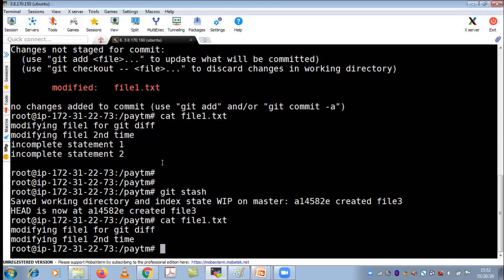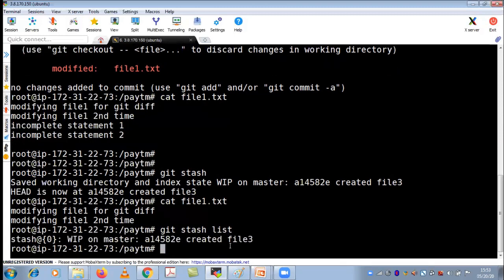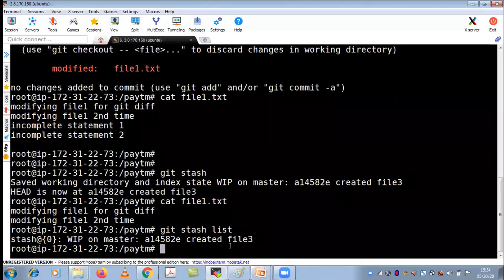Guys, are you getting my point? Yes or no? So you can see it's not showing you, right? What is next we need to do, guys, over here? How can we see whether this file is there in git stash or not? Correct. So to see it in git stash, the command is called git stash, okay, and you need to do a list, guys. Just try to remember this very carefully, guys. So this is the stash id.